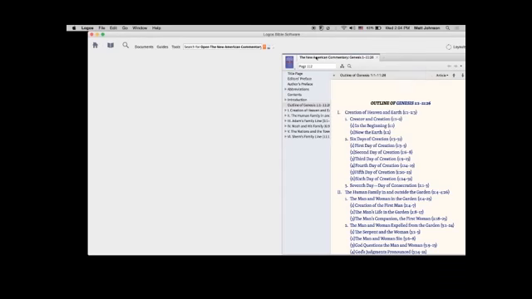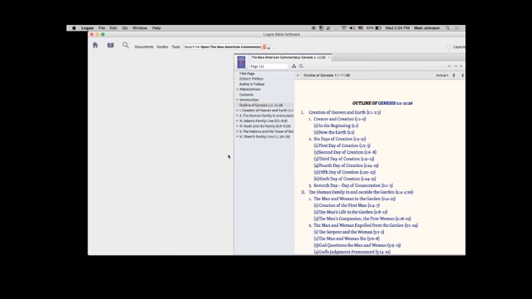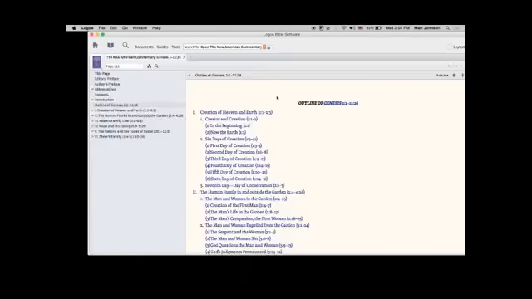And then there's two ways I can do this. I'd like for this to take up the whole Logos screen. I can find the edge here, and I can click and hold and drag. Or if I click on the NAC commentary, this little tab at the top, and hold, I can drag it around, and I can make it just on the left, just on the right, or the whole screen. So I want it to be the whole screen for now.